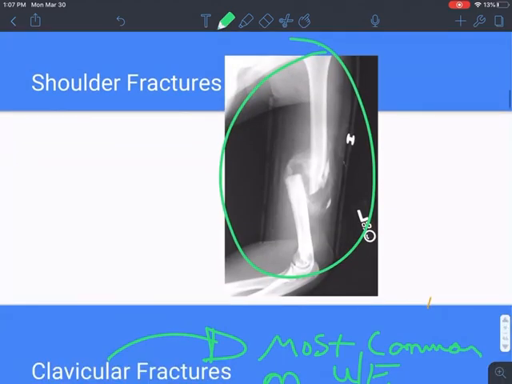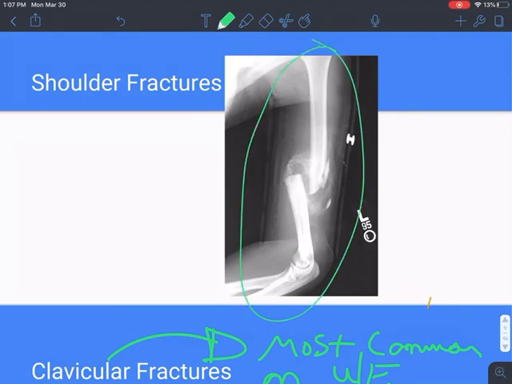And now we're getting into some actual pathology. So again, like I said, I went through this a couple times, but the recording didn't work, so we'll see if it works this time. So here's the humerus right there. That's a pretty bad fracture of the humerus. So we're going to go through these. We're going to talk about MOIs. We're going to talk about treatments and signs and symptoms, and go from there.